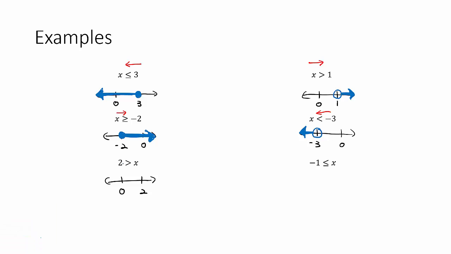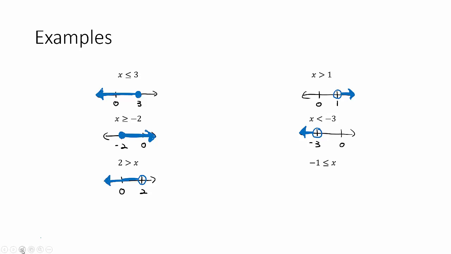2 is greater than, it's not equal to, so we're going to do an open dot. But because the 2 is greater and the arrow points at the x, the x is actually smaller than the 2. Because the x is smaller than the 2, we need to shade the smaller side. And what you may notice is that goes the opposite direction of the arrow. If I made that into an arrow, it would go the opposite direction. So that's why I don't like to think about the inequality as an arrow.